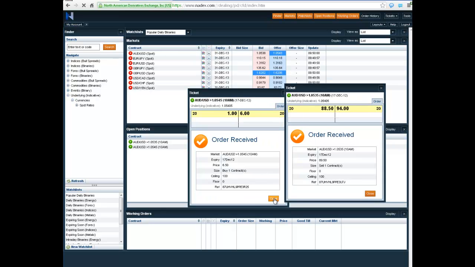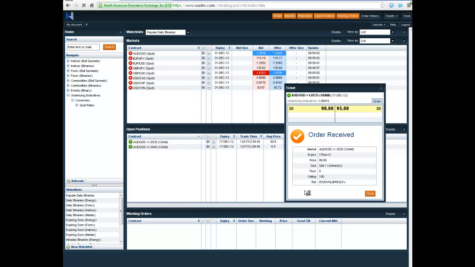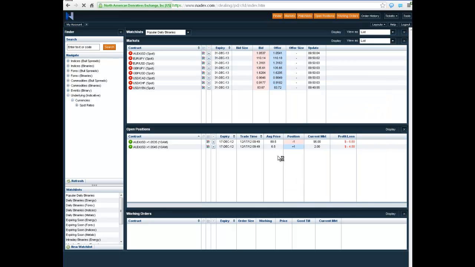All right, it already got filled. So my risk on this trade is literally $17. If it finishes above 545 or below 535 in the next 10 minutes, and I'm not saying this is a regular trading strategy, I'm just teaching you about the power of the binaries.